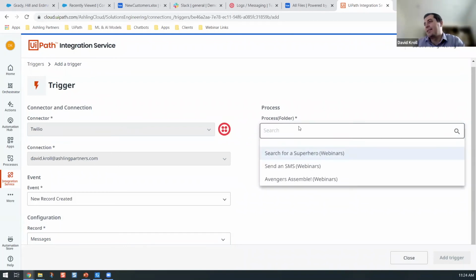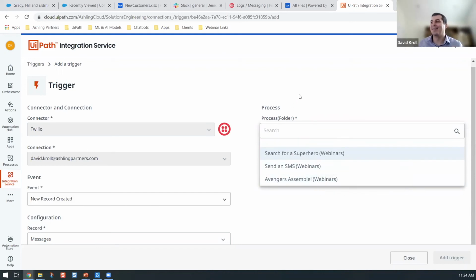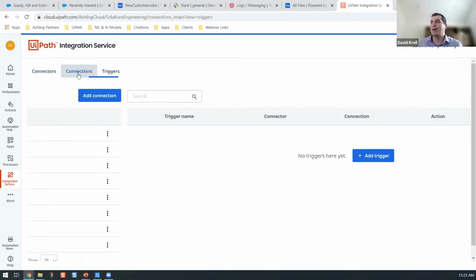You can see how simple it is to go through and set that up. So, if a new record is created and that record is the SMS messages being sent, we want to immediately run a process. That process could be a notification. It could be a lot more complicated than a notification. The sky is the limit here in terms of what you can do, but that's how you can go through and set up triggers. Really cool feature.